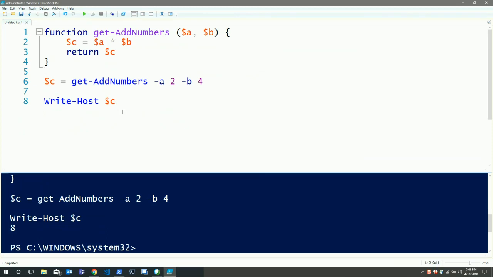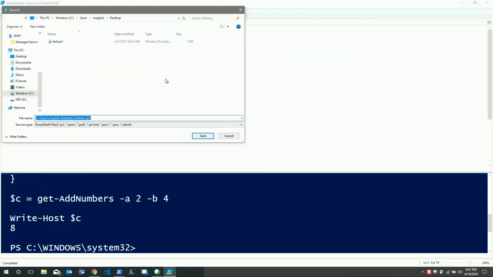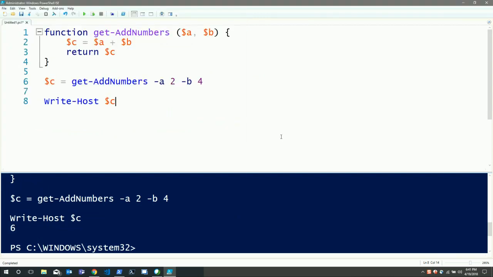But now maybe I want to turn this into more of an advanced function because maybe I want to handle some things. Because right now, most of you didn't even catch this. You're horrible. This is not add. That's add. What are you guys doing to me? So what happens if I now call this Get-Math so I can change it. So super fun.